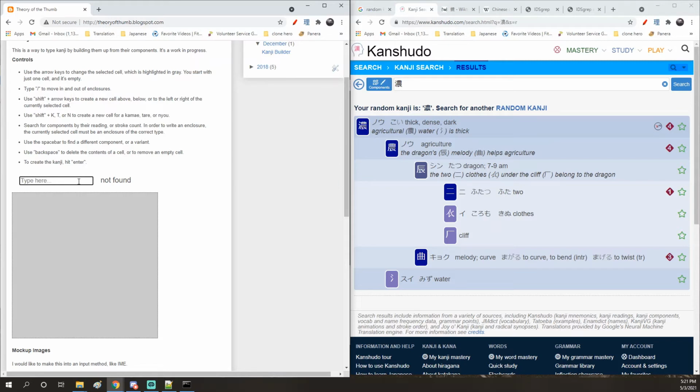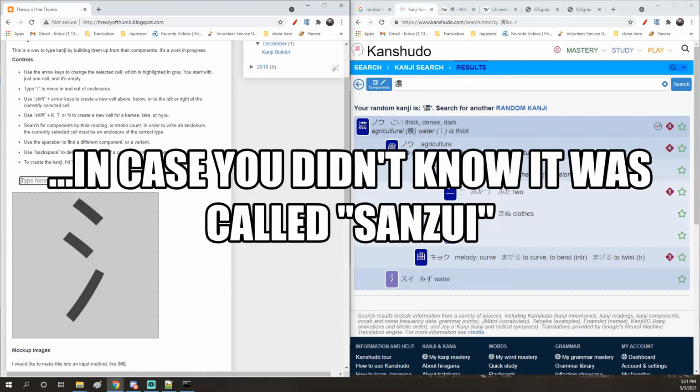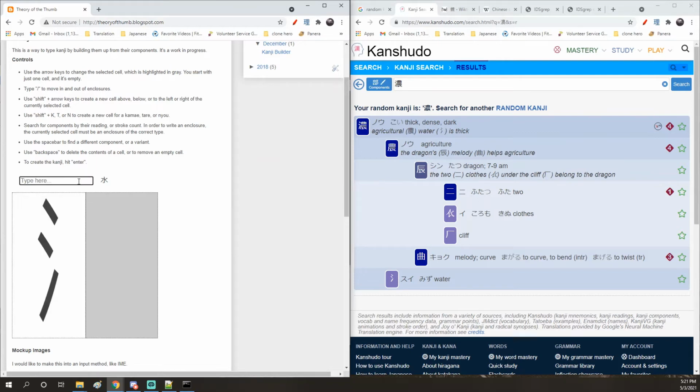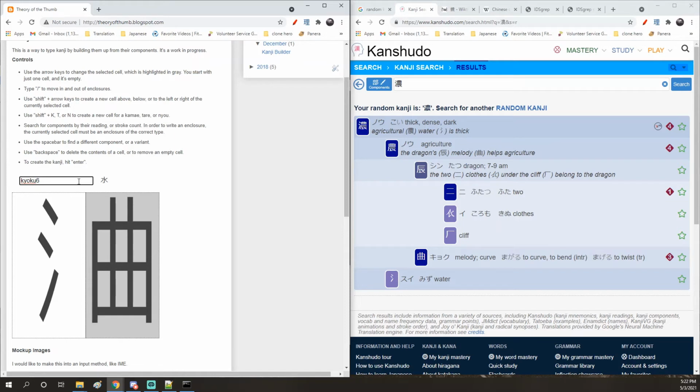If you didn't know that, you might know that you can read it as shin. But let's start with the water radical on the left. Now, before I made the water radical by typing sanzui, but we can actually just type mizu and then use the spacebar to get variants of that. And there are 3, and sanzui is one of them. Now we have kyoku with 1, 2, 3, 4, 5, 6 strokes. There we go. And then let's try getting it with the shin reading.